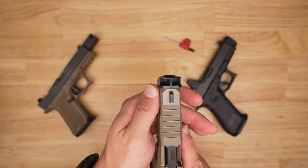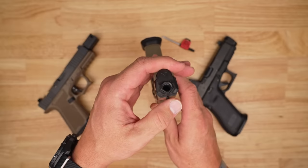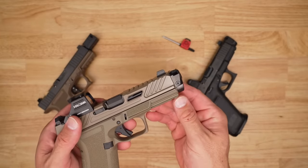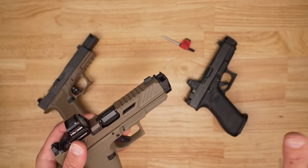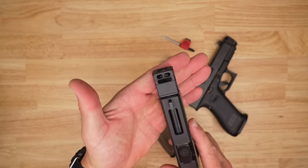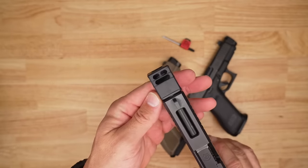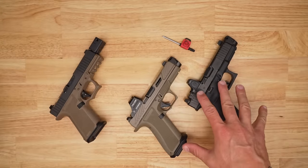You've got two really big top ports and a very triangular-looking front end — that's there because it's self-timing, so you cannot put the comp on the wrong way. What holds it on is a single taper screw on the side. You just screw it in flush, maybe an eighth of a turn, and that's what holds it in there — no thread locker needed since it's a non-threaded barrel. Compare that to a traditional comp like this Arc: multiple ports, longer overall length, two set screws in the bottom, you have to time it to the barrel, use thread locker, and it's a real pain to get off. With the Radian, one screw and it pulls right off.